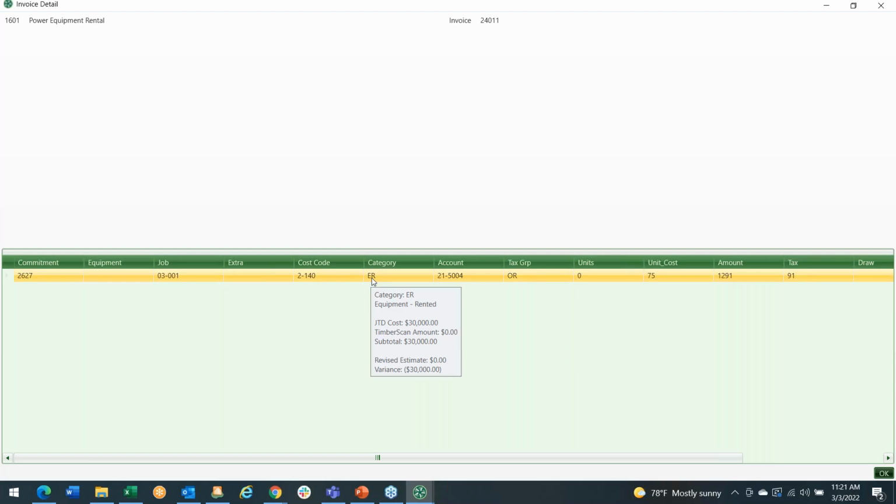These tooltips are available everywhere in TimberScan where you happen to be able to view this information on the screen. So if I'm looking up a job somewhere in TimberScan, it doesn't matter where it is, I can hover the mouse on that particular field and it brings up these tooltips. So again, this speaks to the integration, and it allows you to see things at your fingertips that normally you might have to go out and run several reports in order to gather. But it's all pulled together for you right here.